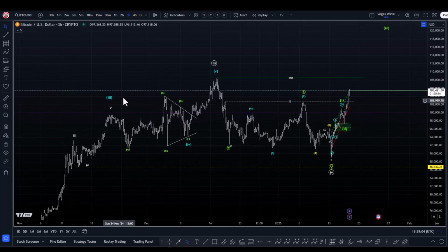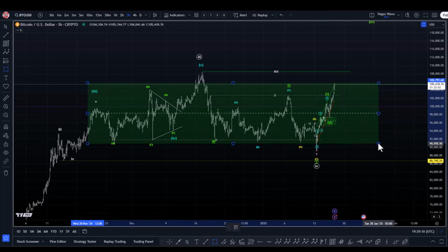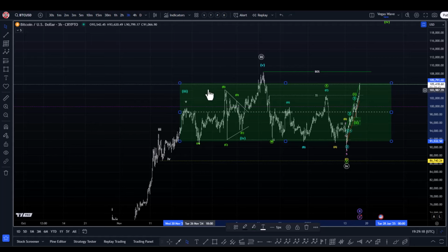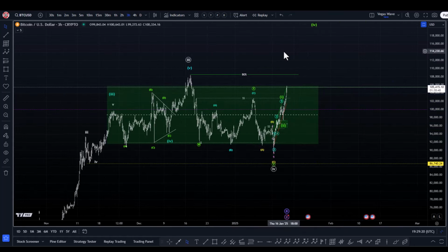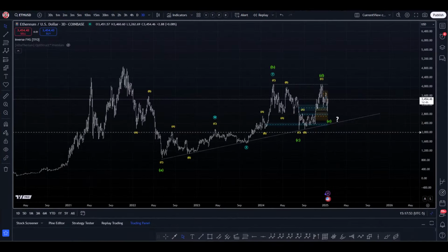So the count here is a little wacky with this, but essentially we've all looked at this. What sideways, right? For this entire period of time, very Wyckoffian, right? If we're kicking here, right? This would be accumulation. Well, launch, accumulate, launch. Good time to be a crypto trader. I'll certainly say that.